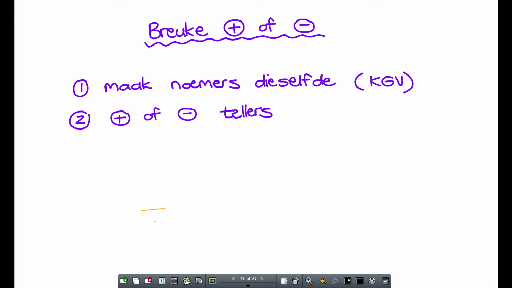I'm going to use a simple example. Say my denominators are 2, 3 and 6. Right? Okay, so can you see my denominators are all different? So I can't go and add yet. Step 1 would be to make all of the denominators the same. So then you look at multiples of 2, multiples of 3, multiples of 6. What is the smallest common multiple? Right? And it is going to be 6. So I want everything to be over 6.